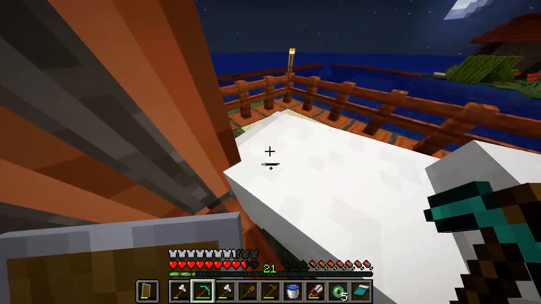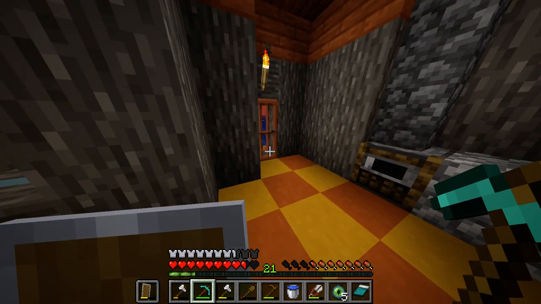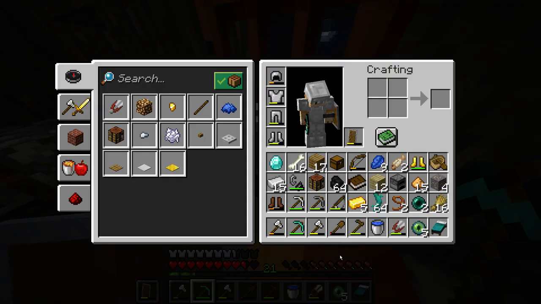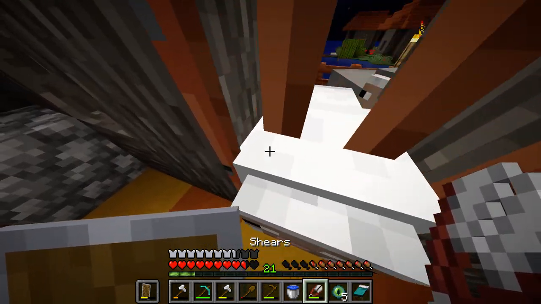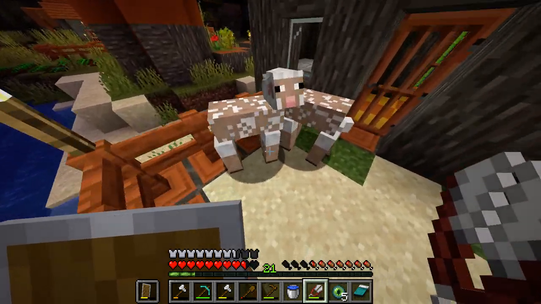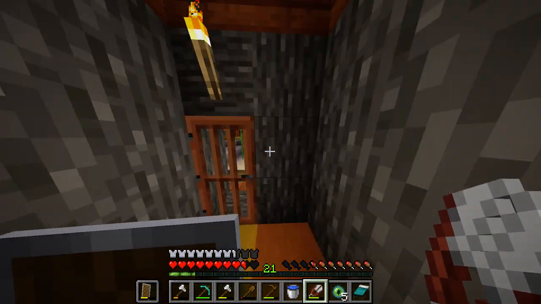Hey sheep, stay in your area. Wait, I think we have. What is the sheep doing? What is that other sheep doing? Why is it doing that? Where is my shears? I had shears. Oh, it's in my hand. Okay, I'll just shear the sheep for him, I guess.